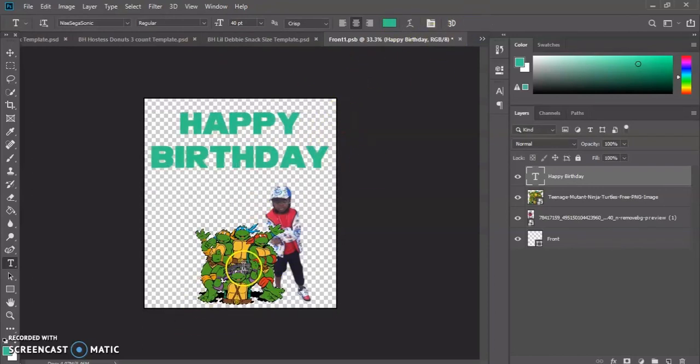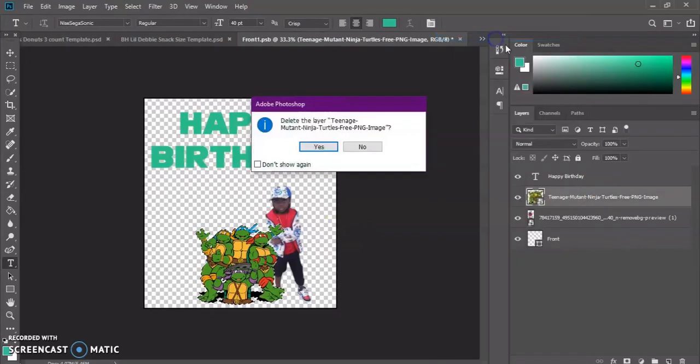So if you do get your objects in here and you are a Photoshop whiz, I'm pretty sure you know how to resize them. But if you don't, I will just suggest deleting the layer. You can always click on it and just hit delete.